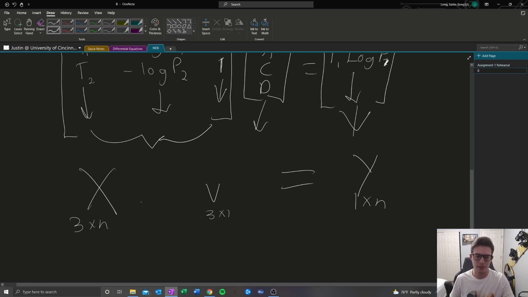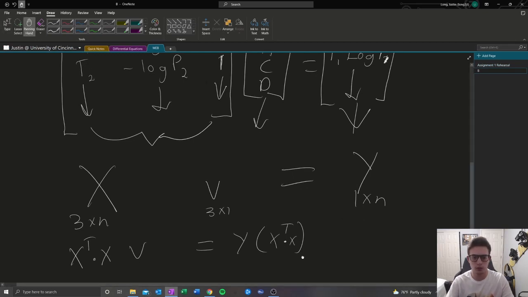That's just an n by 3 matrix. It's got three rows, and they're just going infinitely to the right, not infinitely downwards. So we're going to write that as X transpose times X, and because we have to do it to both sides, we're going to have that equal to y times X transpose times X. And this is a matrix multiplication here. So let me get us some more room here.